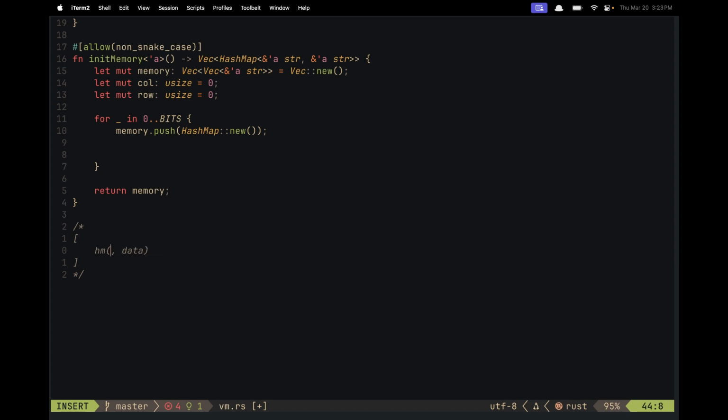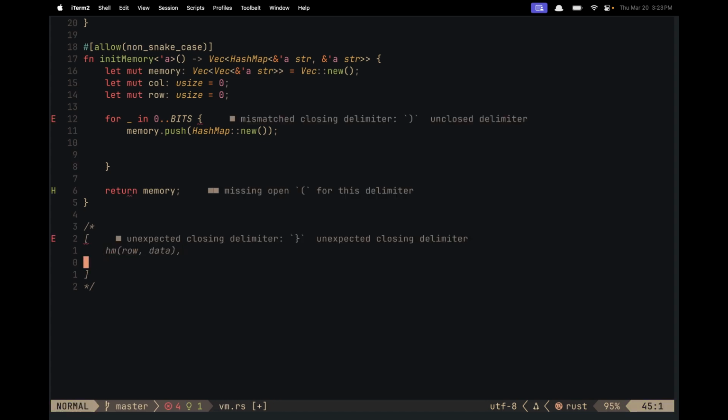So there's going to be row and data like this, eight times. We could take this a step further, making it ID and data.